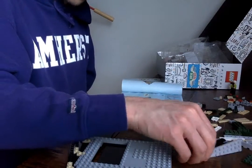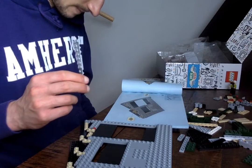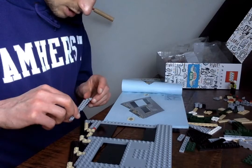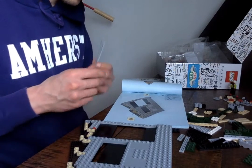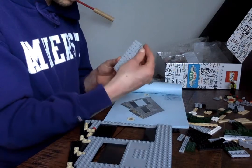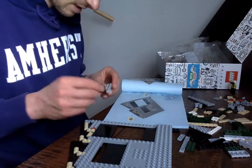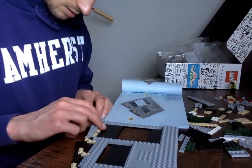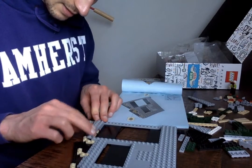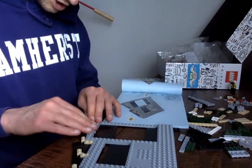Now I need the gray phalanges. This big phalange goes — so I need the other direction. I love these, so they're actually different pieces. They could just as well be the same, but the dots are in different ways, so you have to be really careful. My word to the wise — probably the smartest thing I'm going to say all day — is you have two different phalange shapes.